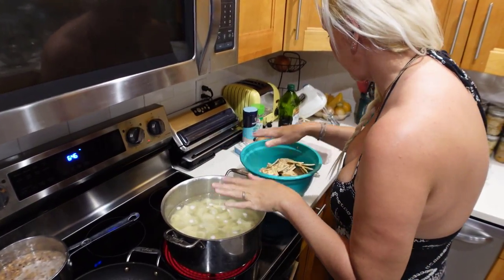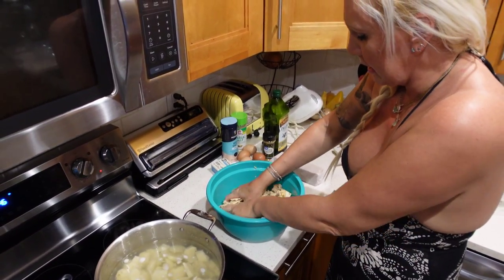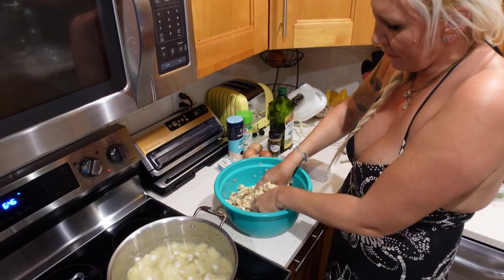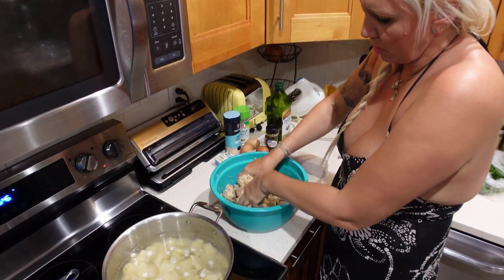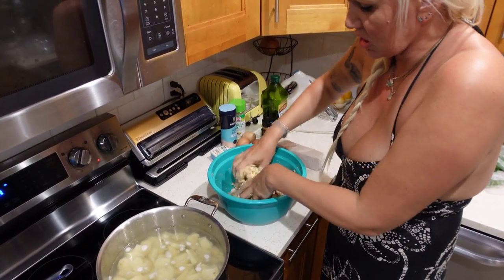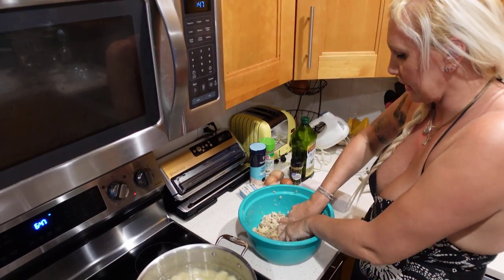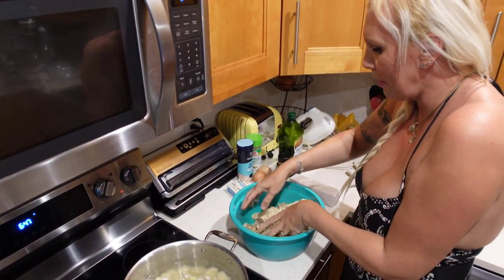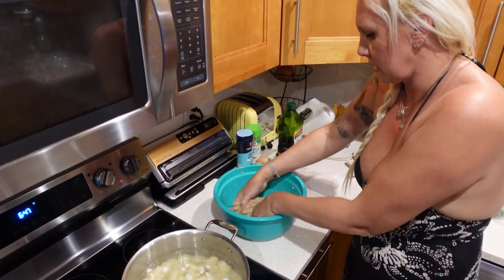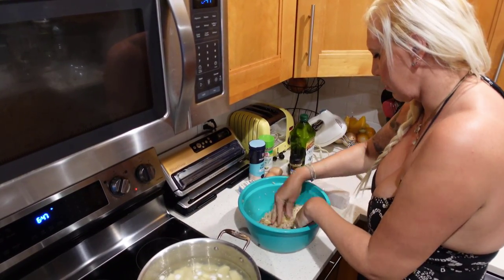Okay, all right, guys, so I'm turning this down a little bit. We're gonna get these potatoes boiling. They're at least starting to boil. So far, I'm throwing in a whole pack of saltine crackers. When my mom makes them, and she's the one that showed me how to make them over the years, she just puts in the saltine crackers and just puts the mackerel in there and doesn't add any seasonings. I'm gonna add a little bit of lemon pepper to mine, and obviously the eggs here in just a minute, but I'm gonna add a few more crackers and then we're gonna go from there.